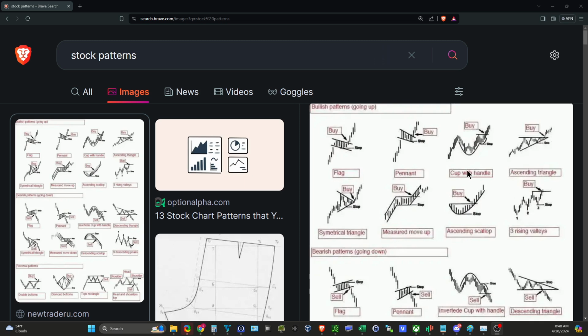Cup and handle, I see so many people talking about this, but in reality, forget this. What do you need to call it a cup and handle for? Let's just pretend this is a daily chart. We have a high, a pullback, consolidation, it continues to move up, a little bit of a pullback at the high, and then a breakout. Forget a cup and handle. Just call it a breakout.